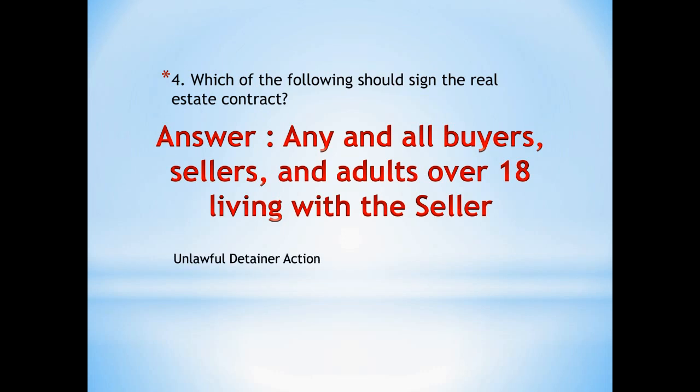Seller's name should be written on the contract as they are written on the prior deed. You can often find this in the public records. Buyer's name should be written in a manner consistent with how they will take title. So example, as husband and wife, as joint tenants, etc.